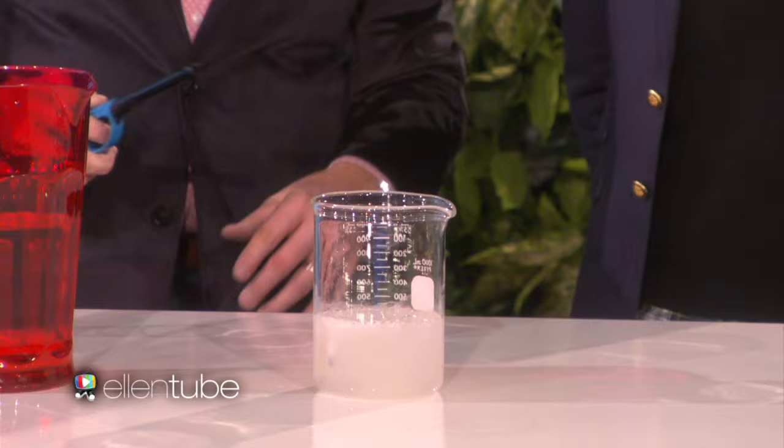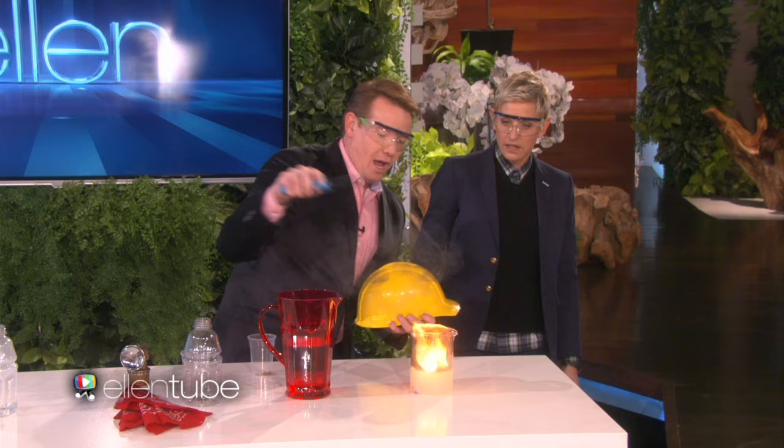Hold out your hands — you're going to hold on to the calcium carbide. When I ask you to, dump it in here, and then I'm going to light it on fire. So dump it in. You're going to be okay. See, it's just bubbles. See how you light it on fire? Imagine that on your head — this thing is burning on your head, which is crazy. But that's what they had to go through.